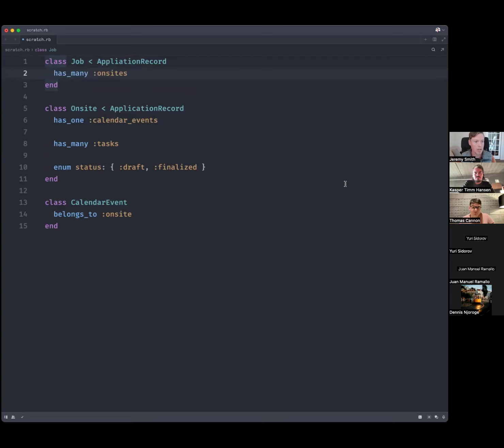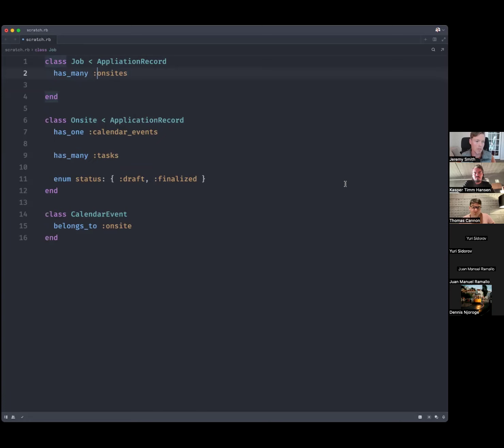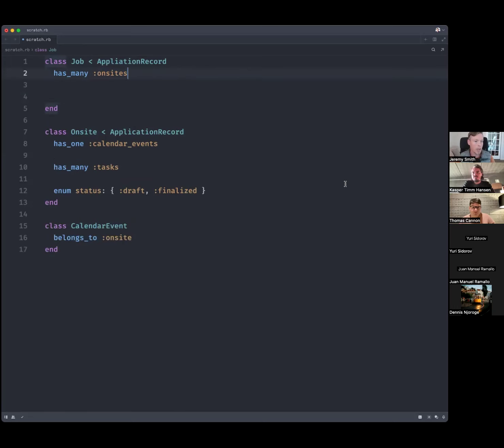Sites. Okay. All right. So the onsite is like a visit. I think the naming is probably industry naming, but I don't know it very well. I keep thinking, what does onsite mean? But it's similar to visits or something like that. How's my text size, by the way? Is it okay? For me, it's great. Yeah. Okay, cool.